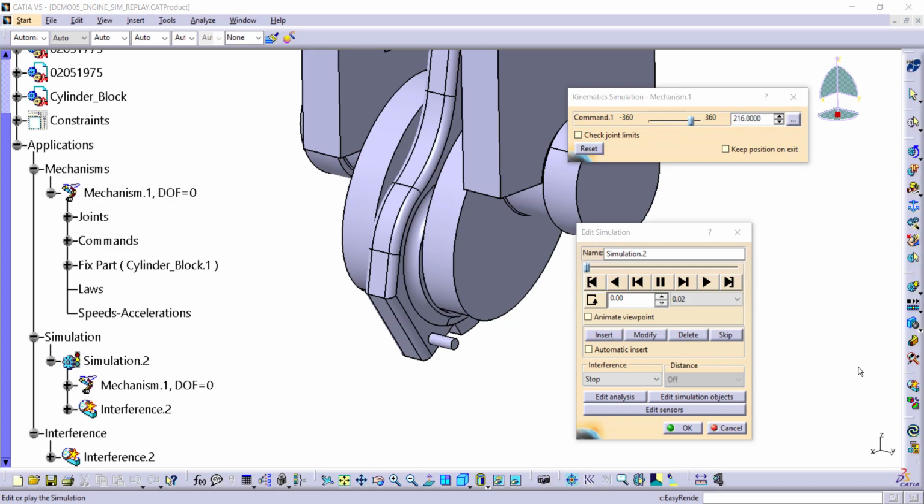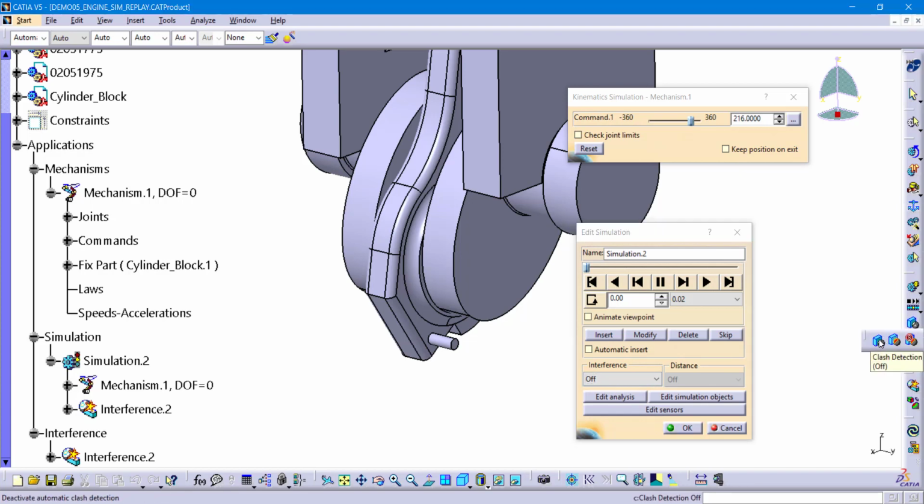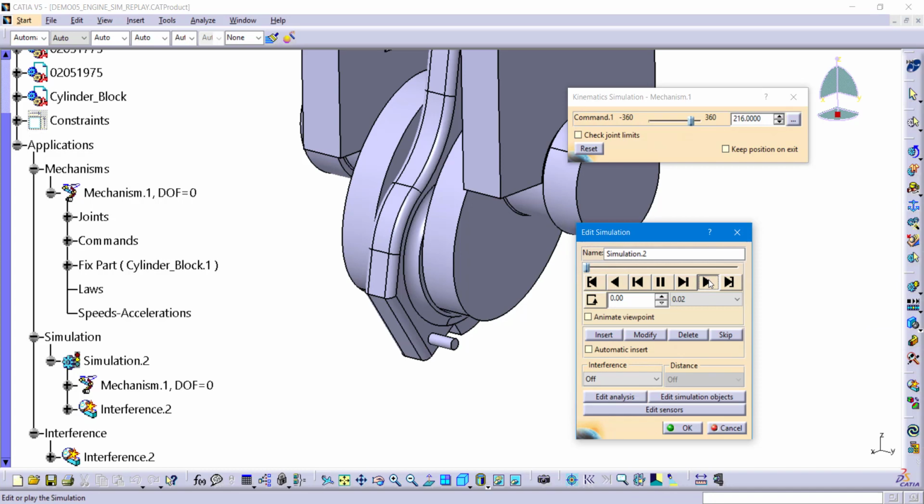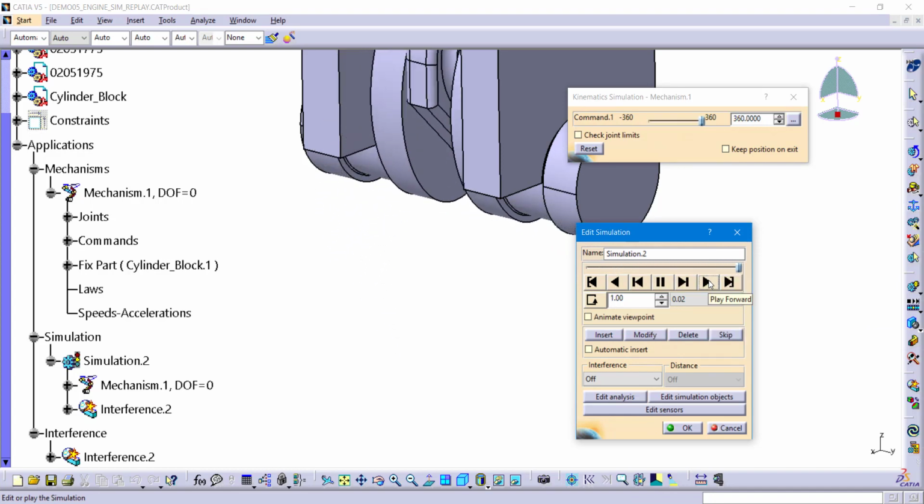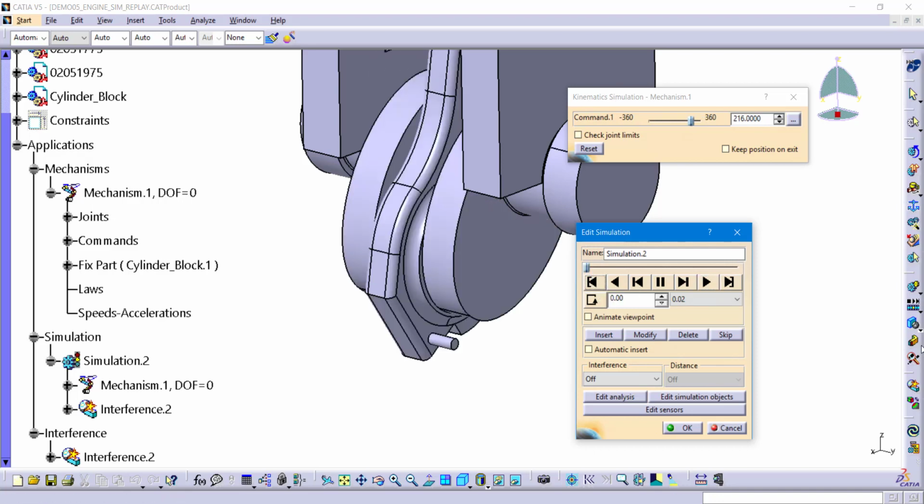Another alternative way that we can take a look at our clash throughout our simulation is with buttons that are very similar. In order to show you this, I'm going to switch that interference back to the off mode. And then over to the side, I do have a flyout here with our various clash detections. So again, very similar setup. Clash detection off says that if I were to play through my simulation, there's no overt warning that 2 parts are occupying the same space.